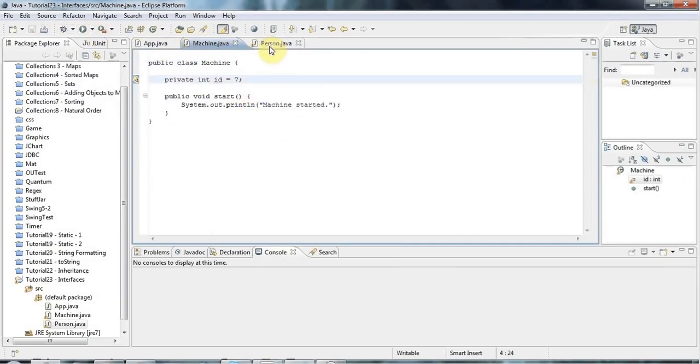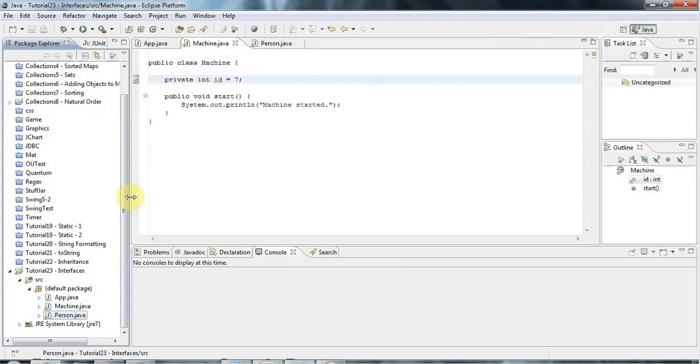But now supposing I thought, okay, both Machine and Person should have a method called, let's say, showInfo. So for some reason I've decided that Machine and Person are nothing to do with each other, they're not the same kind of thing, they don't have a common parent class or anything like that, but I've decided that they should both have a method called showInfo. Java gives me a mechanism to formalize that, and this is one thing you can use interfaces for.